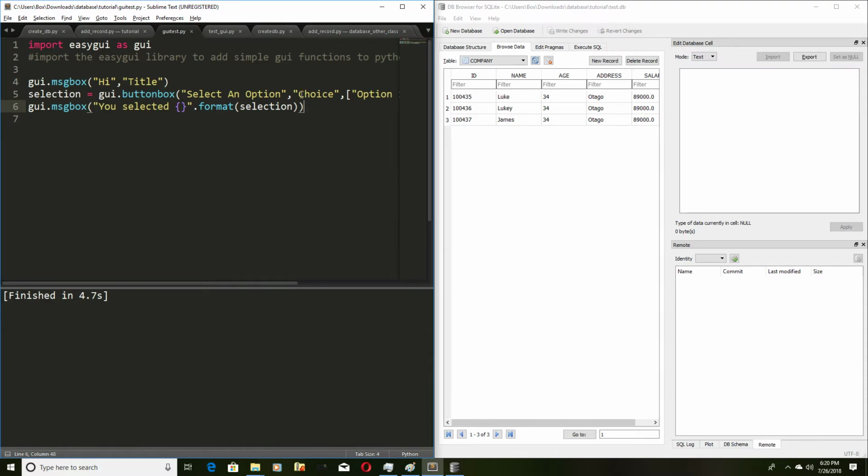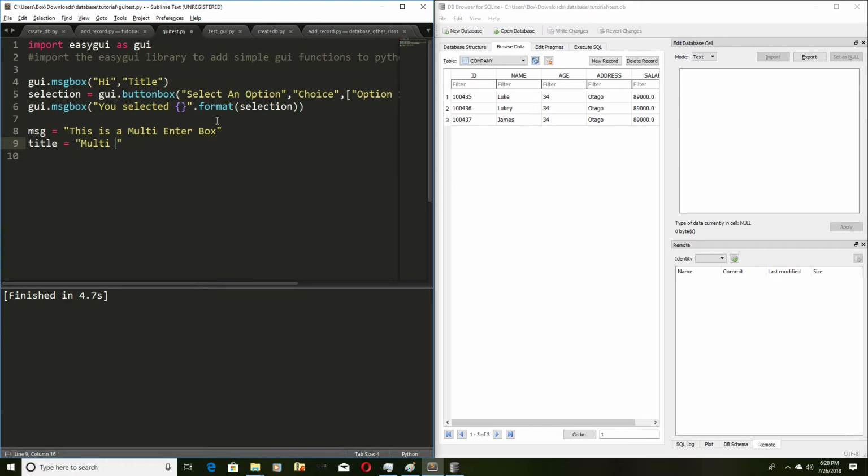So we're going to save that. We're going to finish that there. There are a whole lot of different things in here. The message box, the button box. Oh, the multi-enter box is a really important one. So I'm going to do a different way here so that we don't have to write it out. We're going to write MSG equals. This is a multi-enter box.